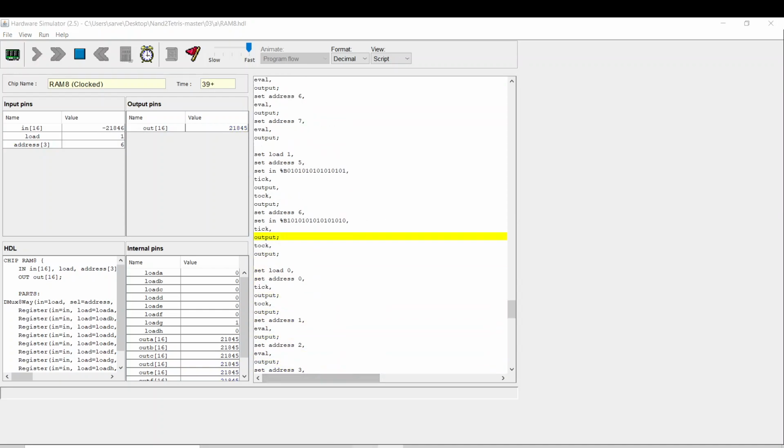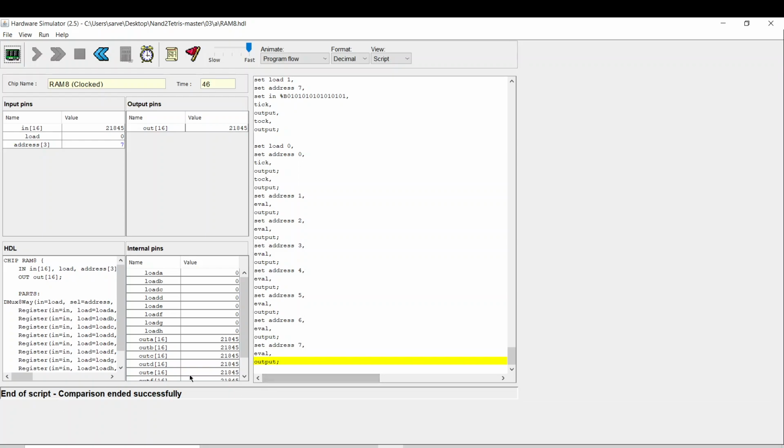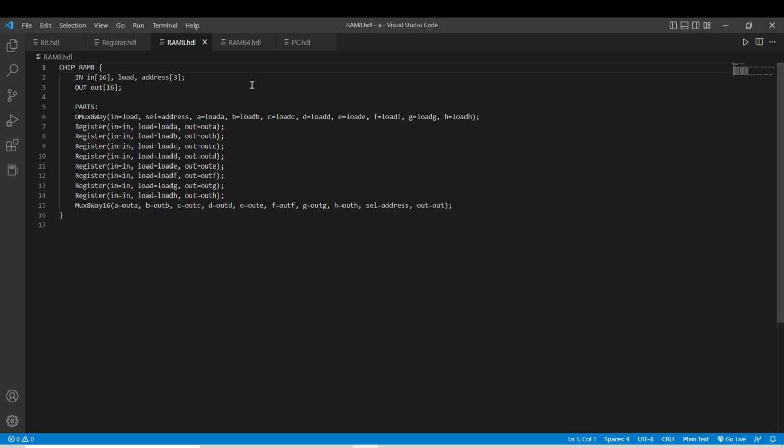Just increase the number of registers and the number of variables. Here there are only 8 variables and 8 registers. If you want to implement for 64, you will have to use 64 variables and 64 registers. And so we have comparison ended successfully. Our code is very much correct.